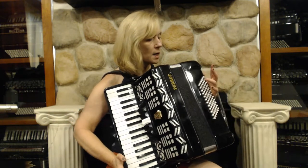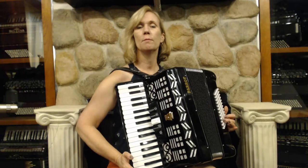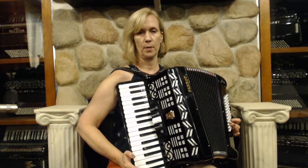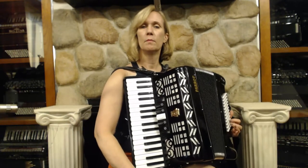On the bass side, there are no switches. You have your counter bass row, major, minor, seventh, and diminished. So it sounds like this.